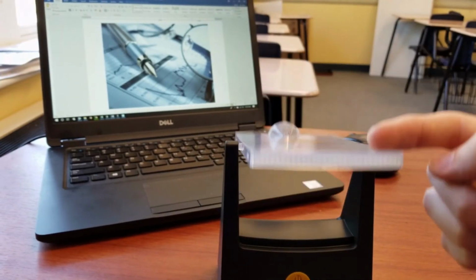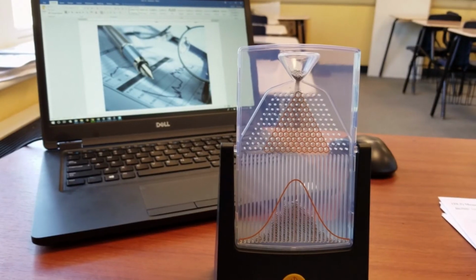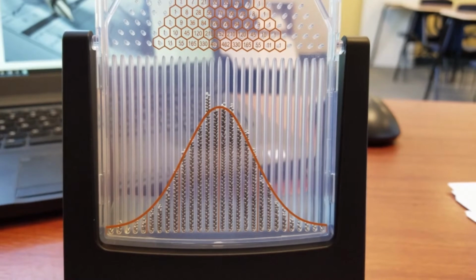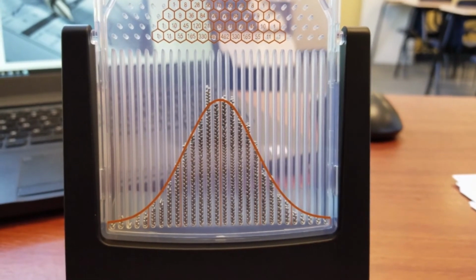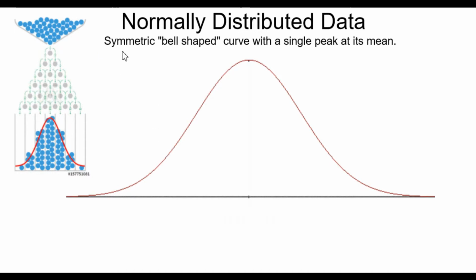The object you're looking at is called a Galton board. When it is flipped over, the beads fall out of the reservoir from the top down into the base collectors on the bottom. The distribution of the beads across each collector can be modeled by what is called a normal distribution. Normally distributed data follow what is called a bell-shaped curve, or a bell curve, that has a single peak, which is where the mean of the data set is located.